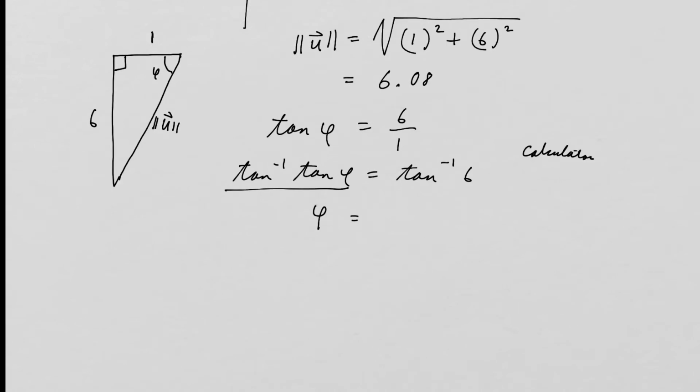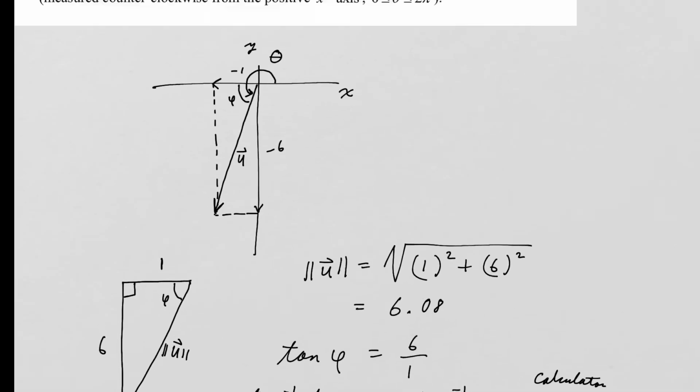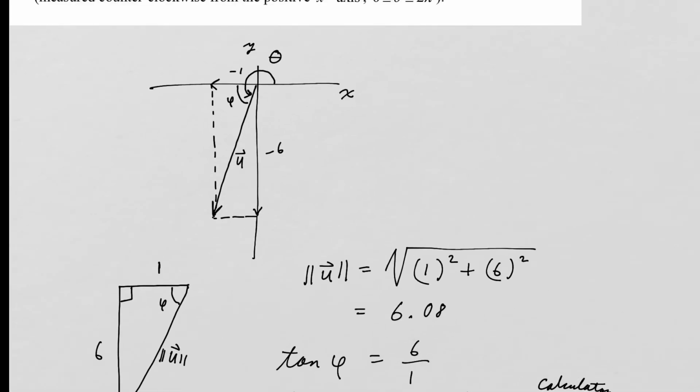Calculator in radians. Most of the time we use degrees, right? But occasionally a question will ask the answer in radians, so make sure your calculator is in radians. So if you work this out, you're going to get 1.41 radians. But remember, they wanted the angle measured from the positive x counterclockwise. So they want that angle theta.